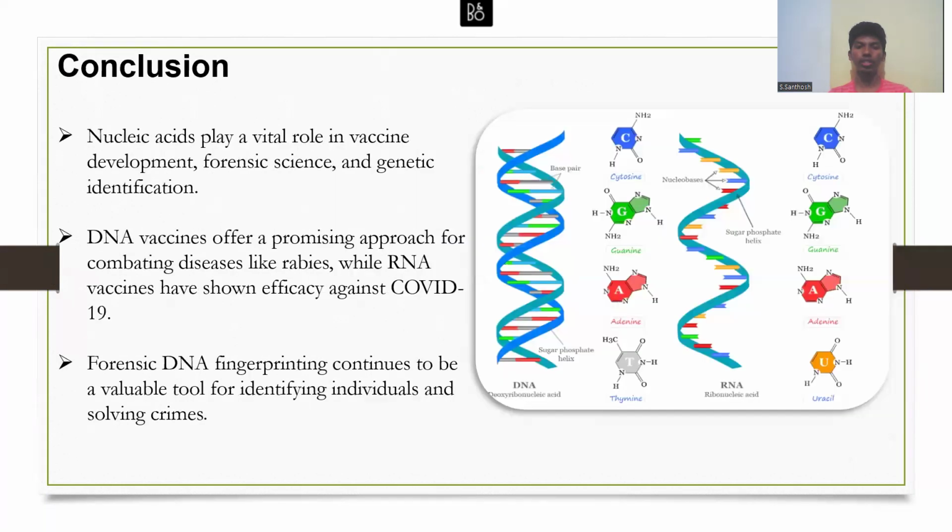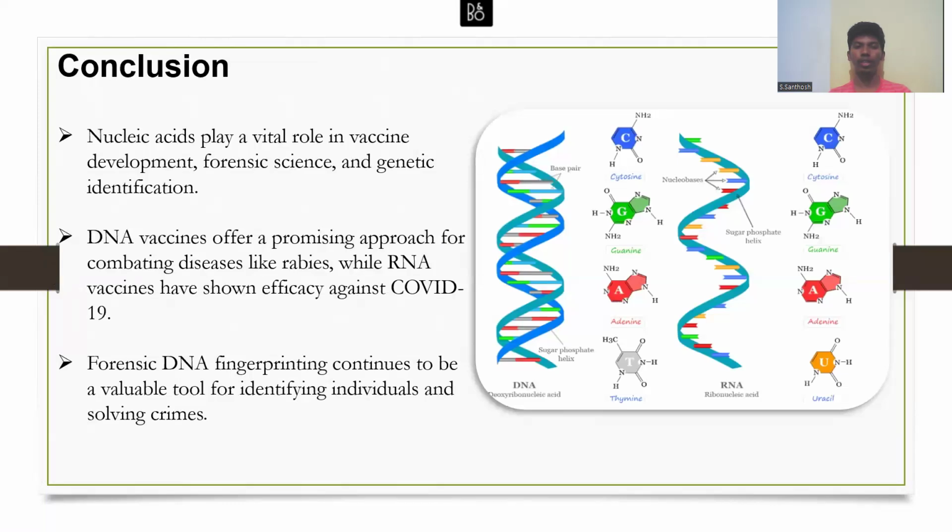And now let's go to the conclusion of the topic. In this video, we saw DNA vaccines, RNA vaccines, and DNA fingerprinting, and all these come under a few applications of nucleic acids. And we saw the advantages of using DNA vaccines. They have a long lasting effect, and they don't have a lot of side effects because we don't use the live virus itself. We are only using the DNA, or the RNA in the case of RNA vaccines. So they have fewer side effects and are more effective in their respective cases.